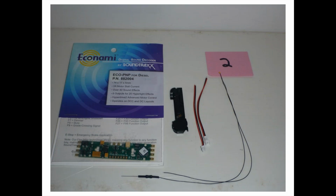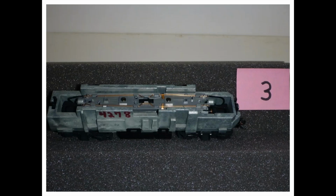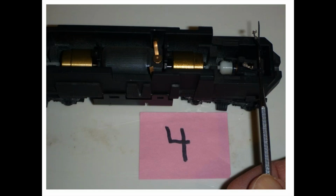I've used an LED with a resistor on it I'm getting out of China, and I also have the male and female wires that I use for the light. Picture number 3, please. This is the chassis when you first open it up. I removed the gray board in the middle by taking the 2 screws out. Picture number 4. This is the chassis with the board removed.